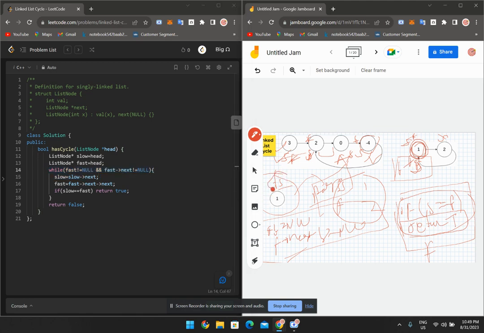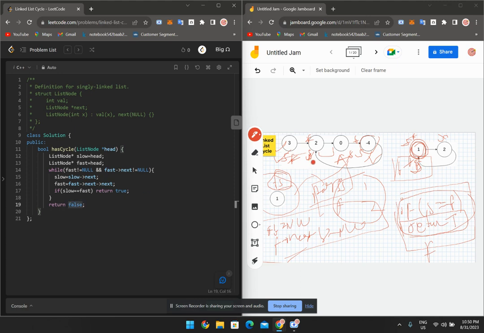In the third example we discussed this condition: fast next is not equal to null and fast is not equal to null. Both conditions are false here, so we directly return false.